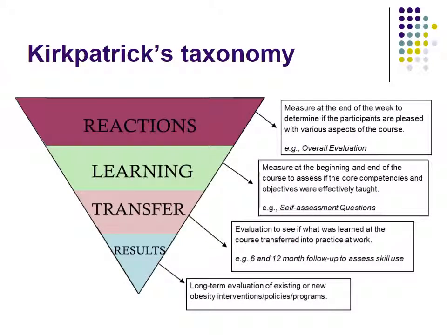So again, Kirkpatrick's taxonomy, the easiest to measure and the most commonly measured is reaction. Measured at the end of the week to determine if participants are pleased with the various aspects of the course. It's an overall evaluation. Learning is measured at the beginning and end of the course to assess if the core competencies and objectives were effectively taught. Self-assessment questions can be in here.